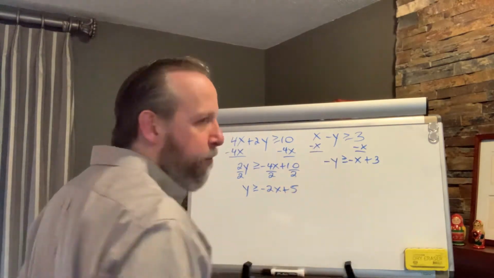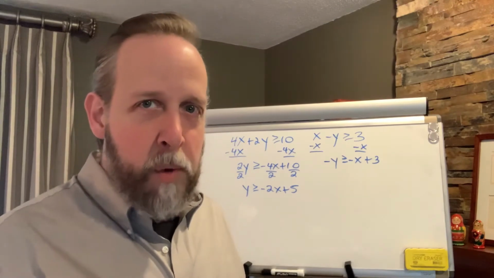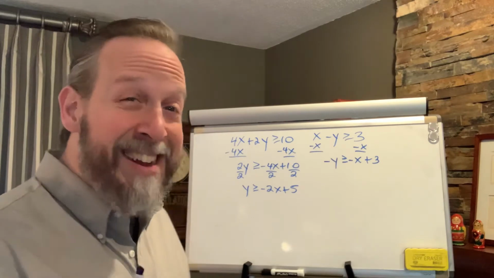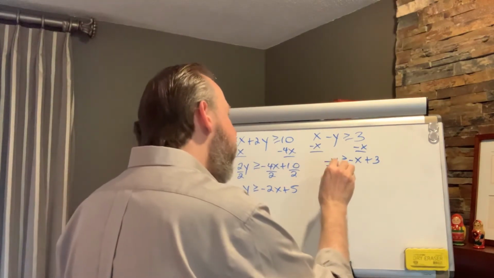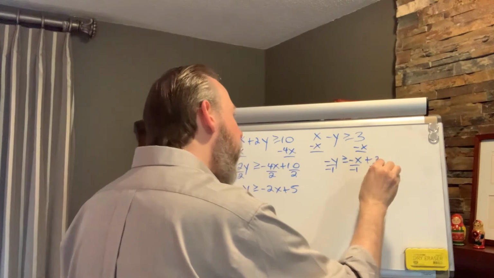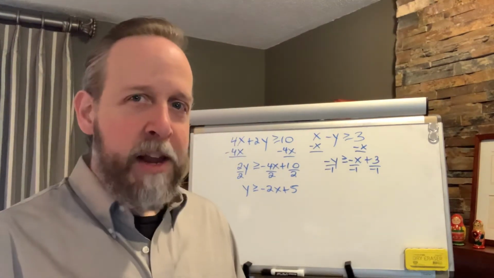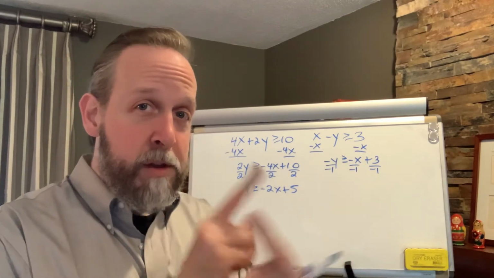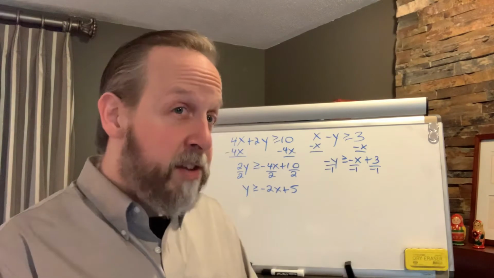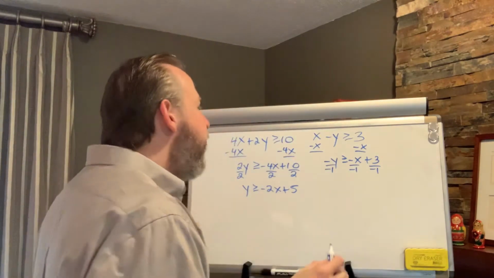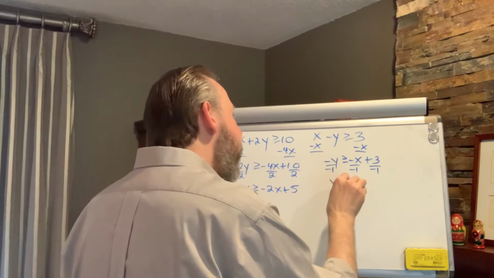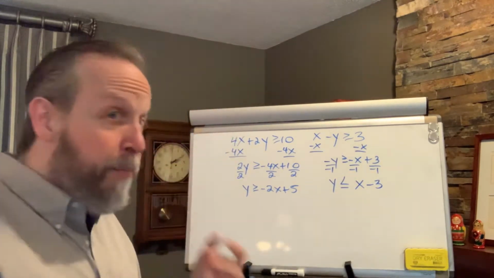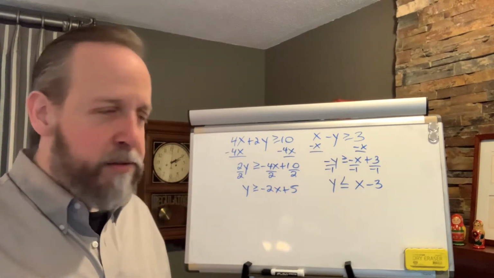Now, I have to divide everything by negative 1. Negative y is negative 1y. I don't want negative 1y, I want y. So I have to divide everything by negative 1. Please remember that when you're dealing with inequalities, multiplying or dividing by a negative number is going to take that symbol and flip it around. So what was once less than is now greater than, or vice versa. So now it says y is less than or equal to x minus 3. It's a very important thing to remember because it will change our answer, obviously.